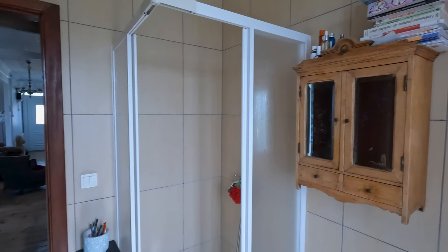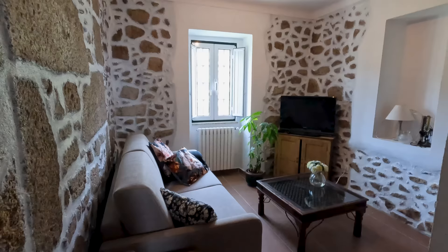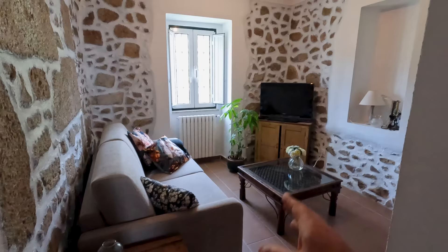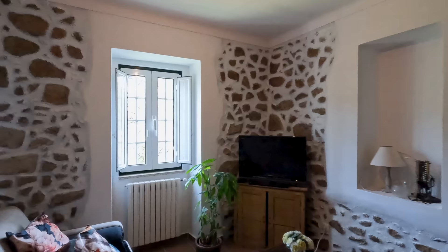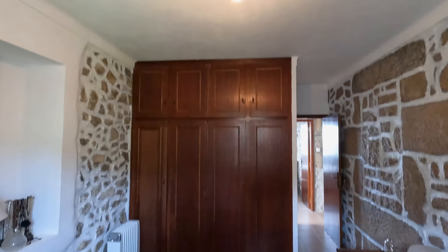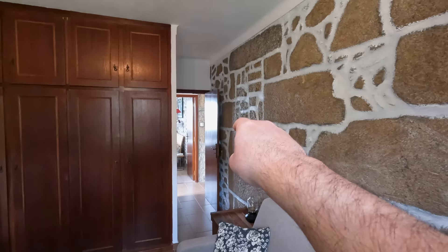This is the last bedroom. I'm switching on the lighting here because it does feel a bit darker in this one. Look at these walls — they are magnificent. This is the last bedroom, and at the moment there isn't actually a bed in here. This is a sofa bed — it's being used as a place to watch TV. But you can imagine putting a bed in here — perhaps on this side with a little space to put some stuff. You've got the window, the radiator. Around this side, there are very big wardrobes. A nice space with very high ceilings and a beautiful feature stone wall. The slabs are enormous. This can work well for guests — you've got your pullout sofa here, the main bedroom over there, and extra guests can go into the annex. Nice setup.